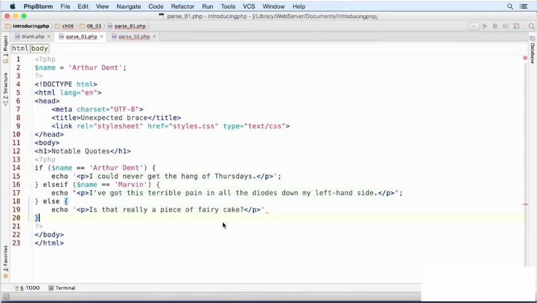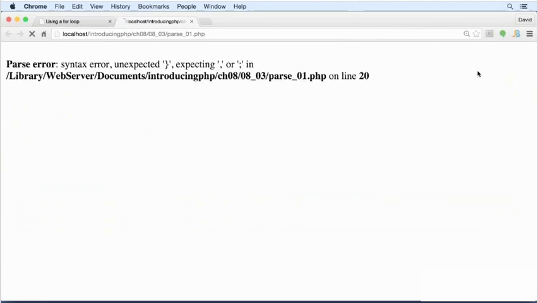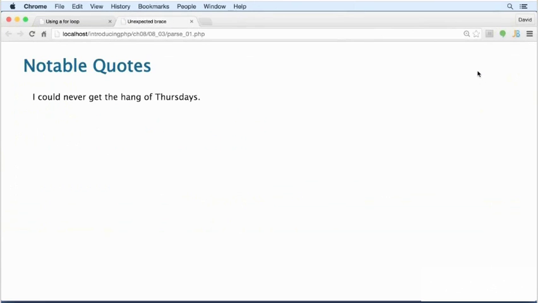And if we go back and look here on the previous line, there's no semicolon at the end of that PHP command, echo. So if we put the semicolon in there, save, and then reload the page in the browser, everything works fine. Missing out the semicolon at the end of a line is probably one of the most common beginner mistakes in PHP. It's important to remember that the semicolon is mandatory in PHP. It's not like JavaScript, where you can leave it out. So we've fixed that problem.